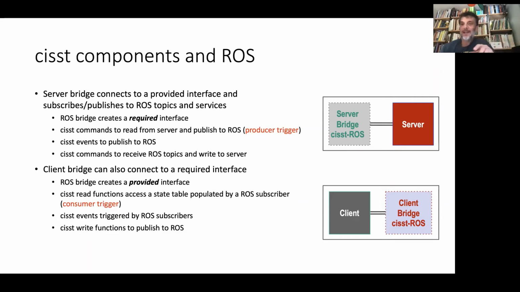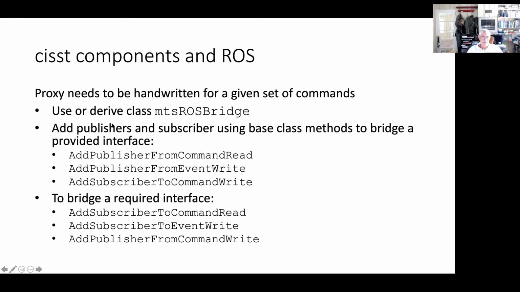It is confusing. I actually got confused when writing these slides, and I had to go back to the code. So it makes sense. Don't worry too much about the language here. I'm putting it mostly in the slides so people can refer to it later in the future. Yeah. So in general, you have to use the derived from the MTS ROS bridge and use one of these 6 methods to do everything we're doing. Some of the students here have struggled to do that or have been looking at examples and are like, this is scary and I don't want to do it.